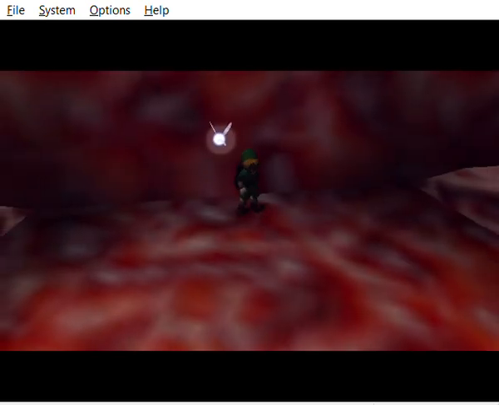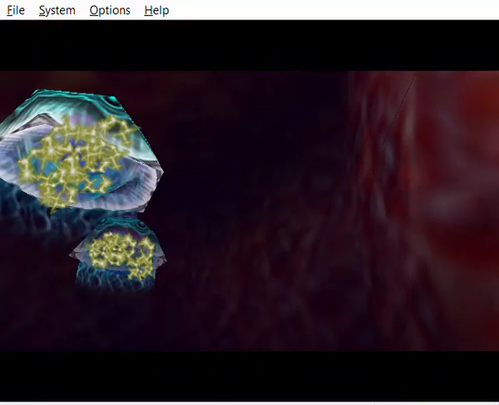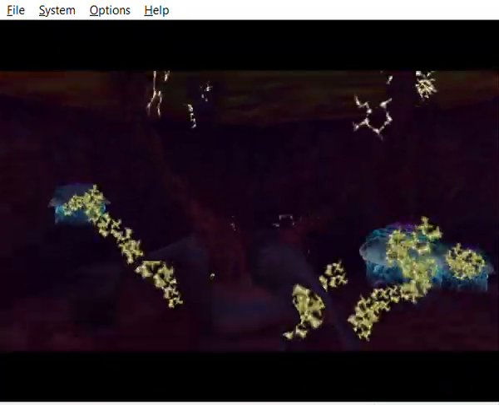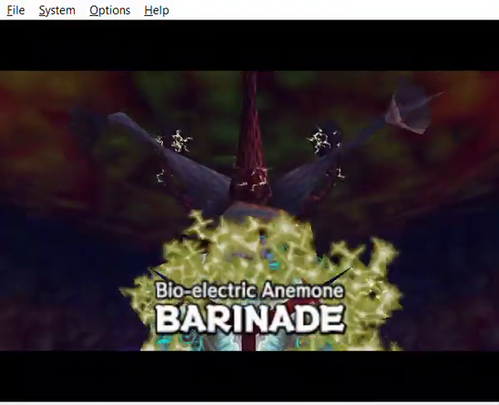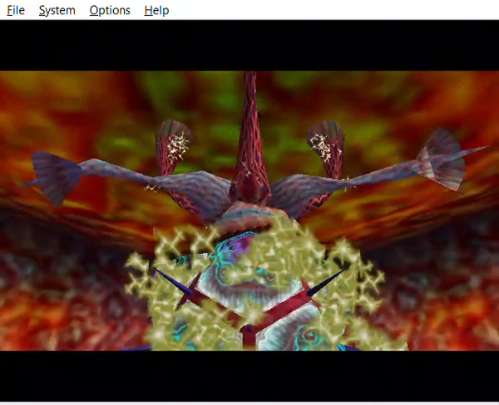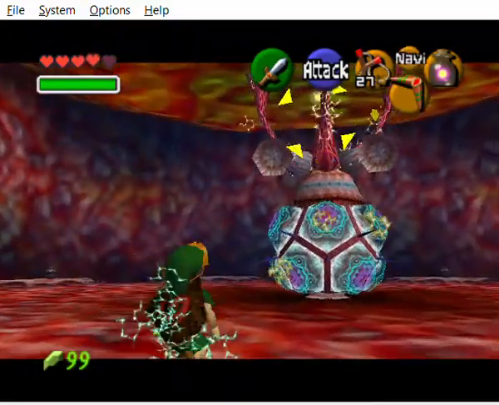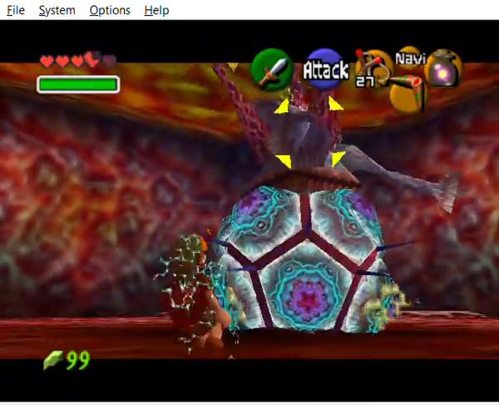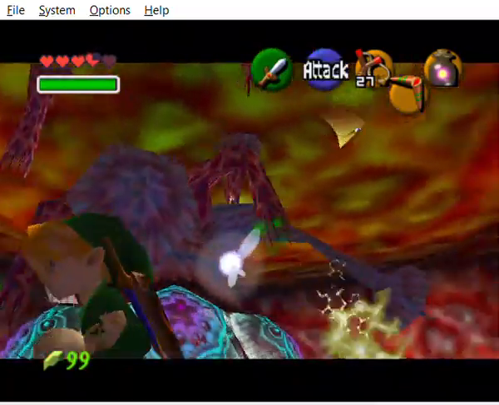Alright, I believe this is the boss, guys. Barinade, the bioelectric anemone. Ouch. You gotta work quickly to cut his limbs from the ceiling. He does attempt to electrocute you.